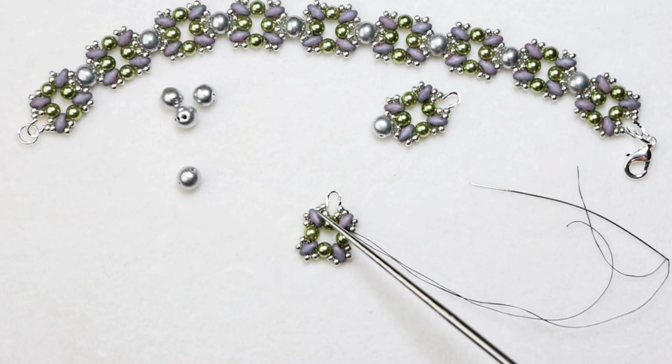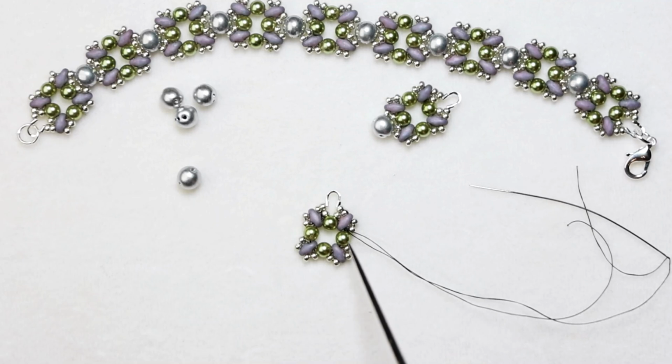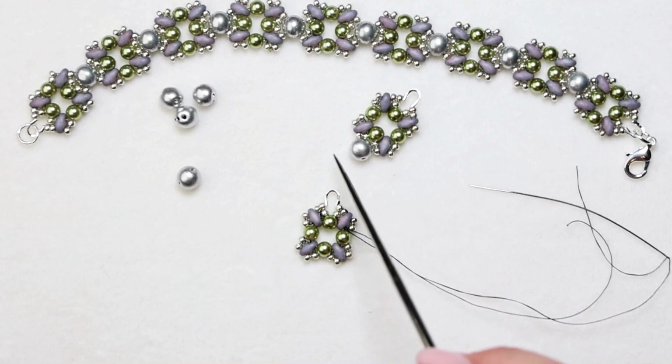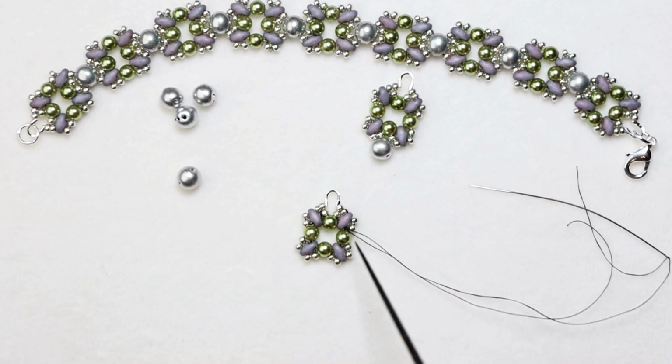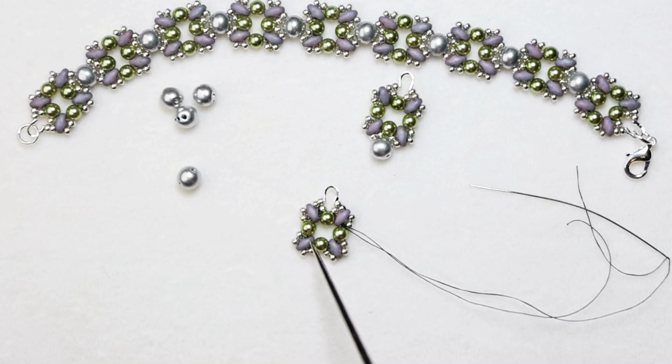Now that you've reinforced and tied it off, we need to move our thread over to this opposite area here where we can add our round trio. So we're going to go through the pearl, the bottom of the SuperDuo, the pearl, the bottom of the SuperDuo, and up these two 11/0s.